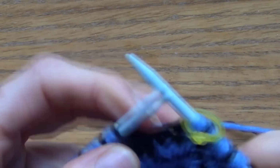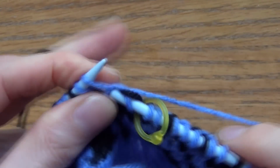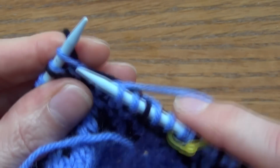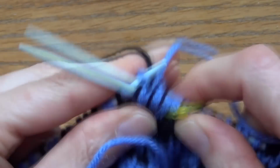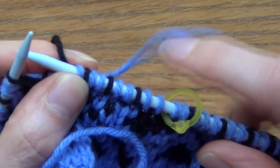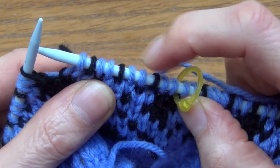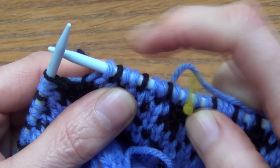Okay, round 9. 2 blues, 1 black, 2 blue, 1 black, 2 blues, 1 black, and 1 blue. Make sure that is right. 2 blue, 1 black, 2 blue, 1 black, 2 blue, 1 black, and 1 blue.